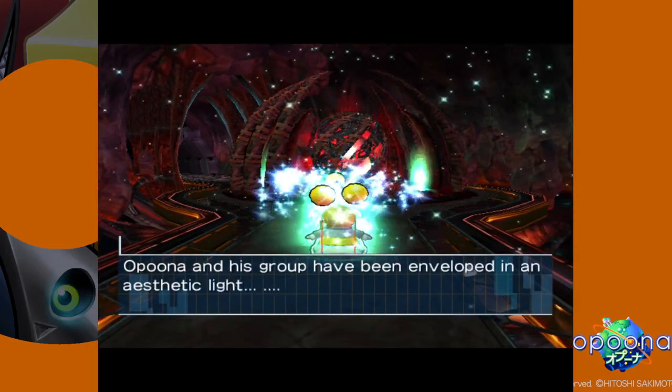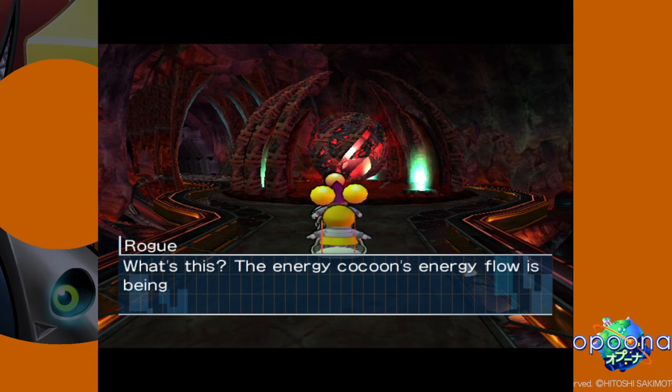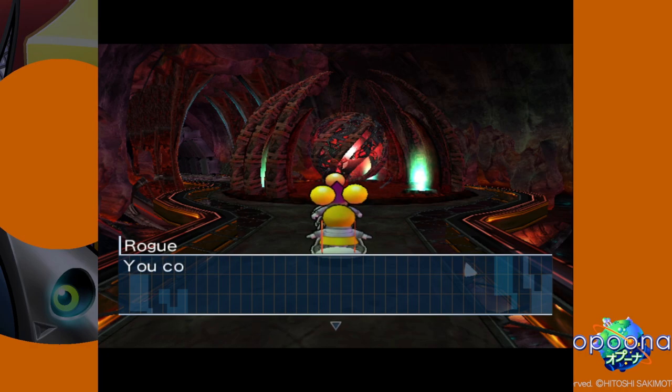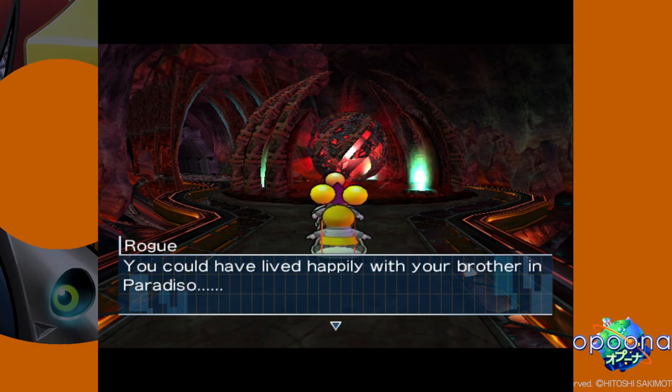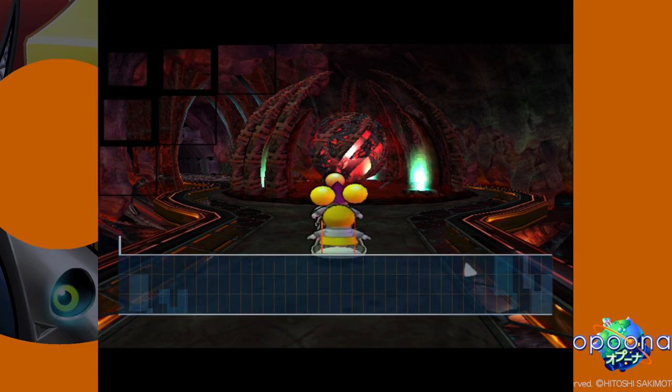Opoona and his group have been enveloped in an aesthetic light. We have increased their health by 3 points. A hideous voice echoes from somewhere. What's this? The energy cocoon's energy flow is being disrupted. I, child of Tizia, is this your doing? You could have lived happily with your brother in Paradiso. This time I shall send all of you, your sister included, again to Paradiso.